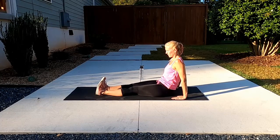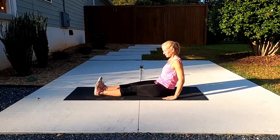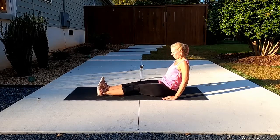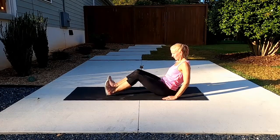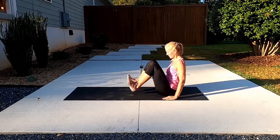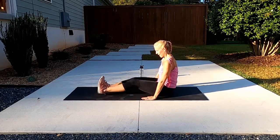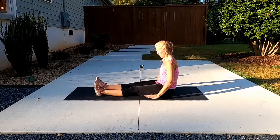3, 2, 1. And both legs go up, up, up. Engage those thighs. 4, 3, 2, 1. Knees in. Slow. Awesome. 4, 3, 2, 1. Both legs up, and this time push your chest forward, hands to the side, up and down again, up and down. Good. 4 more.